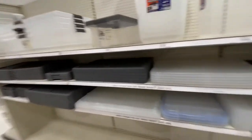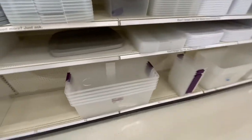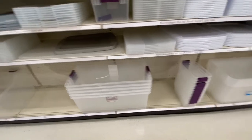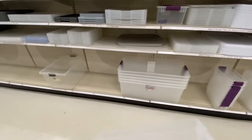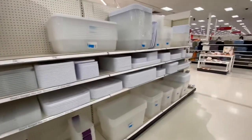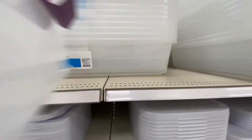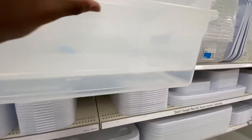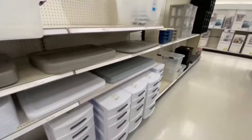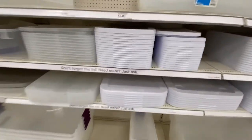I got the two thin ones, but later on I did end up getting the giant ones — I'm going to point at them now — just because I have quilts, a duvet, and a whole bunch of sheets that the small ones just weren't cutting it, so I had to get two of those. I didn't get them at first because I was nervous they weren't going to fit under my bed. This is Target brand's version, which I don't get because they're just not as nice quality-wise. But yeah, the bigger ones can hold everything, and that's what I have my sheets in now.